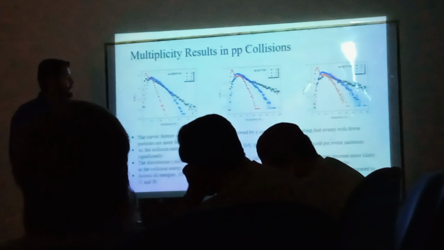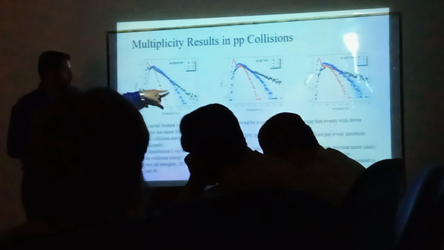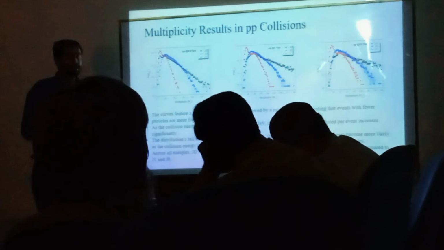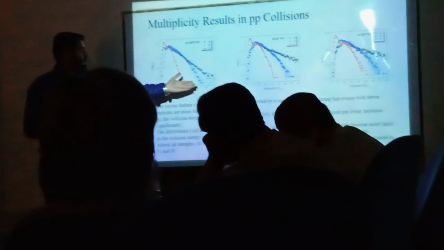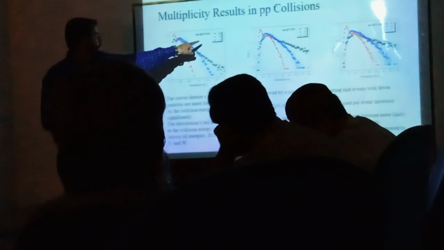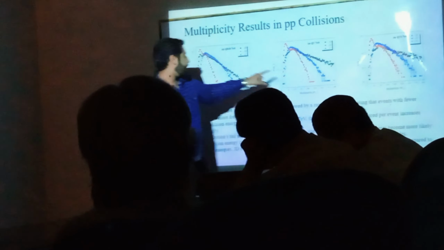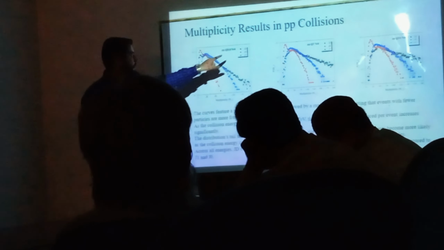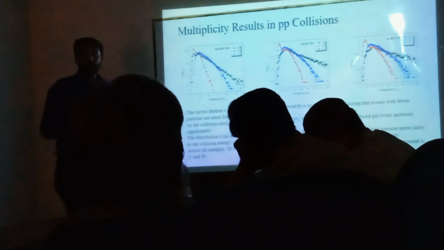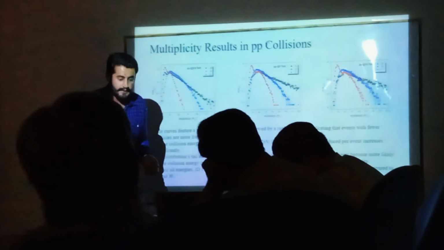Now, let's check the jet dependence. Whenever jet is set as on, we can see we got a broader distribution because our jets are high pT particles. So when jet is on, we get more events with a high number of particles. Whereas when our jet is set as 1, we see there is an intermediate behavior in all these. And when our jet is off, this red curve shows we are getting only events which have a low number of particles. So by increasing the number of jets, we can easily produce a larger number of particles. These results we can find from this.